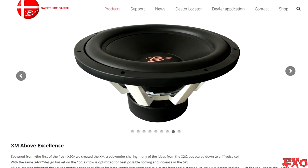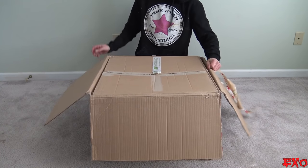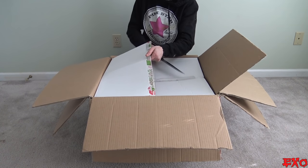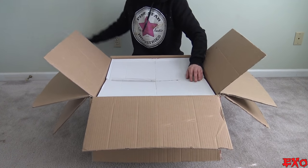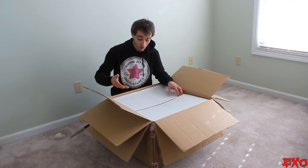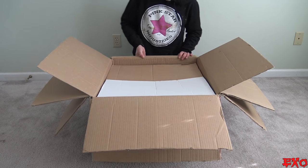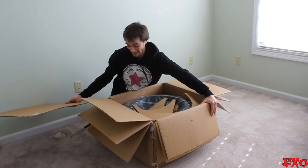Again, this is the XM 21 inch woofer. I'm gonna pull that tape off for everybody. That's a big woofer in there. One more flap, guys. One more flap. That's what she said. Here we go. All right, let's go at this real slow, guys. This is gonna be crazy. I think they need about 8 to 9 cubic feet per woofer. So that's gonna need a big box. What do you guys think that we should build for it? But here we go. Oh, man.